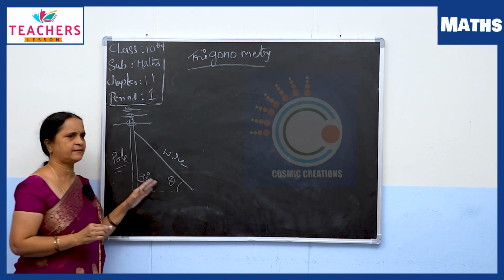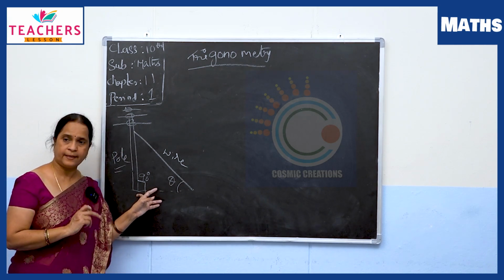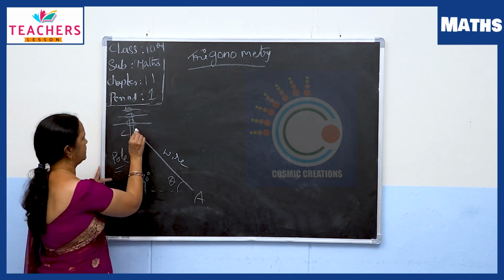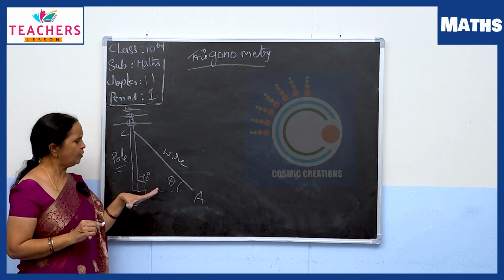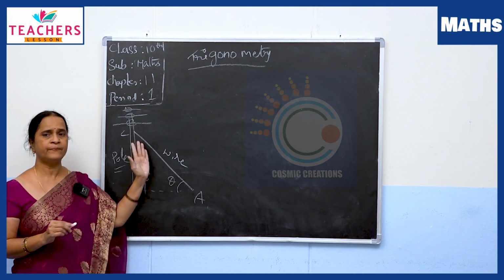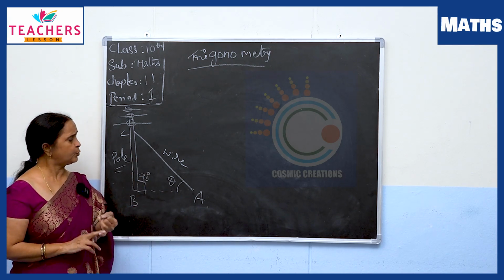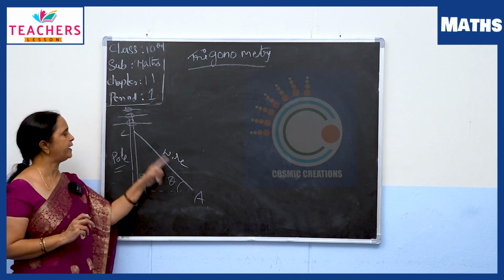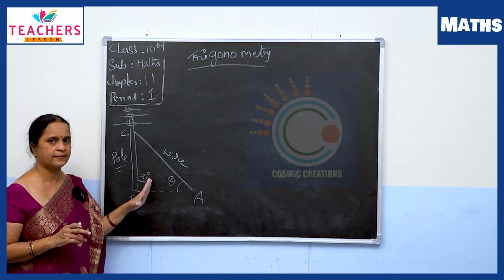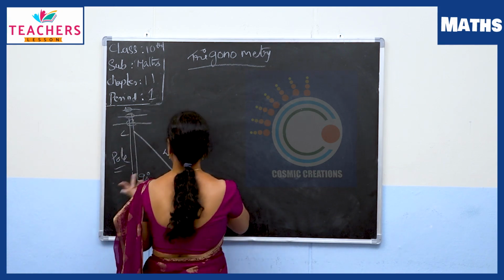Here you don't know the angle, so I am writing it as theta. The foot of the electric pole I am writing as B, and here A and C. If you know the measure of the angle, you can find the length of the pole and the length of the wire also. Two pieces of information are enough to find all the remaining components in the triangle. Got it? This is the electric pole. Now I am giving another diagram.